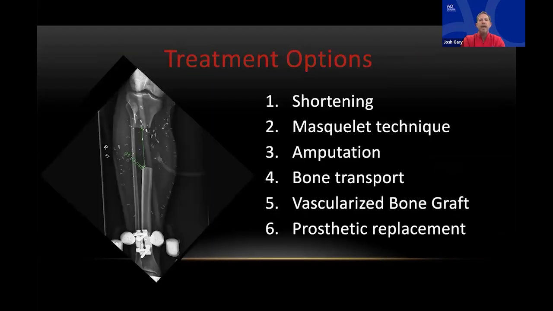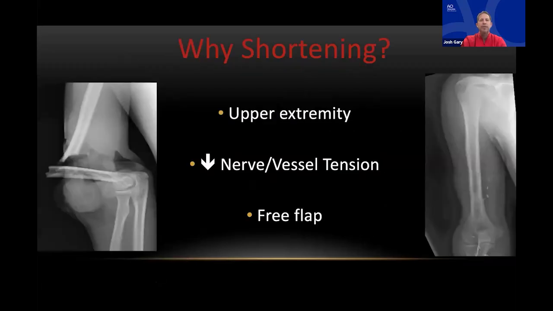So I would say in general for gap management, you have several treatment options. You can do shortening. You can do an induced membrane or a Masquelet technique. You can do amputation when it's an appropriate spot or recalcitrant to treatment. You can do bone transport. That can be done in several ways now, not just ring external fixators, but also there are some nails, and in different parts of the world, there are even transport nails available, currently not available in the US. You can do plate-assisted bone transport with lengthening nails if you have a clean envelope without infection. There are vascularized bone grafts, and in some places, you may be able to consider prosthetic replacement, especially when it's in joints in certain areas.